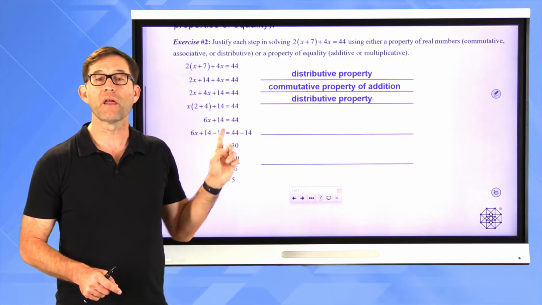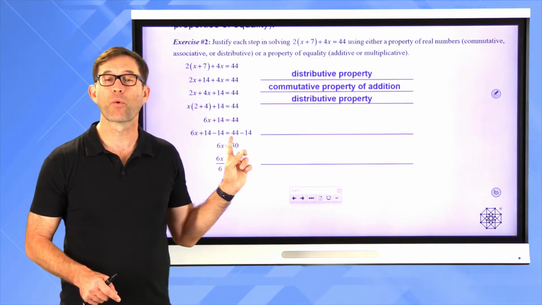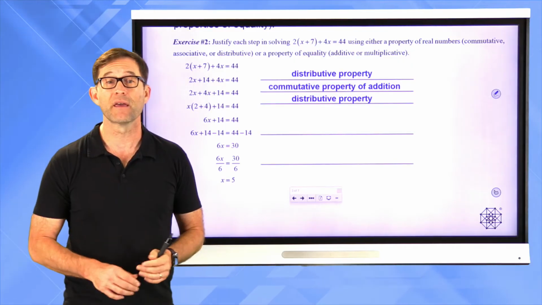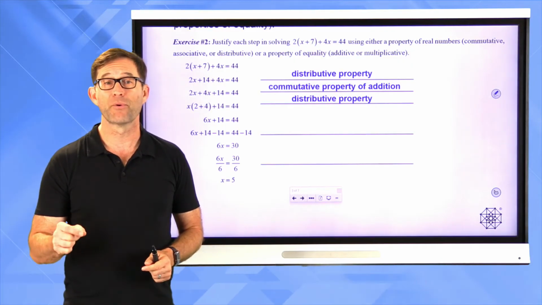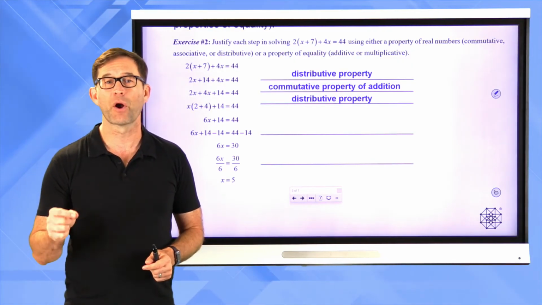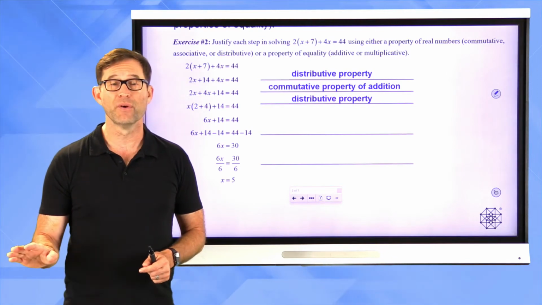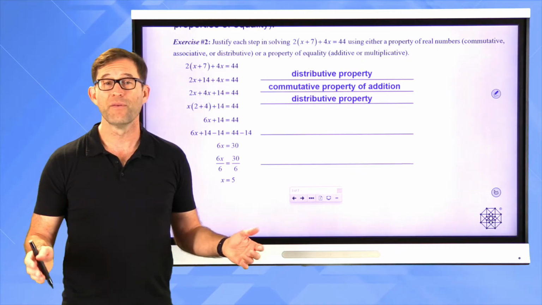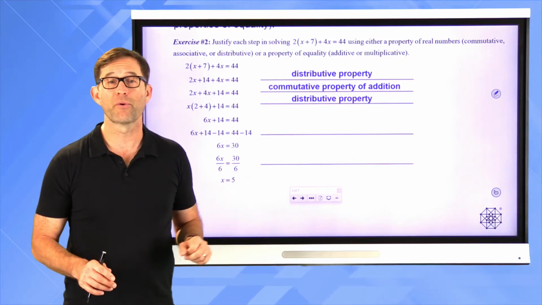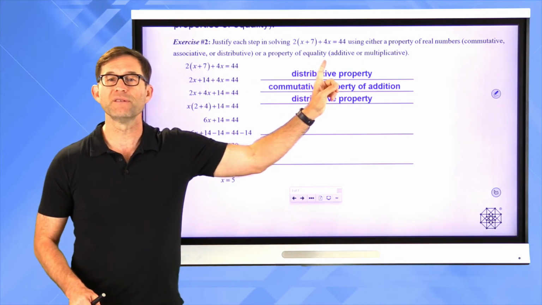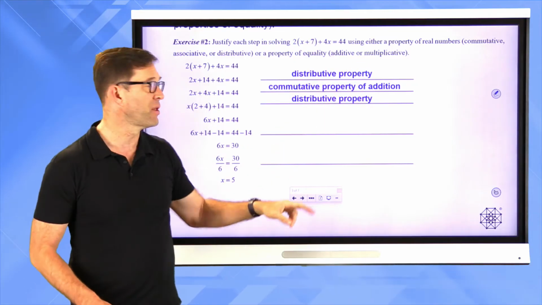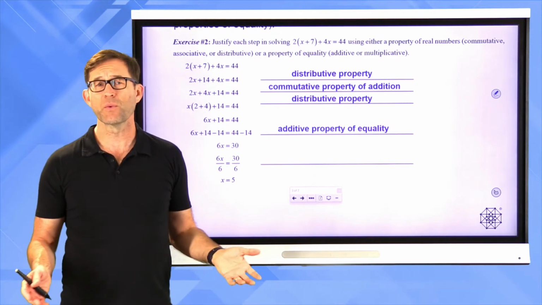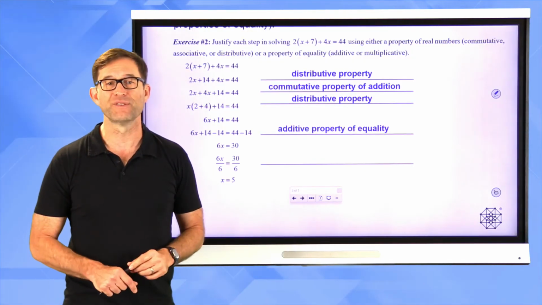But to go from this line to this line, we've subtracted 14 from both sides. Now, I would completely and utterly on a test take the subtraction property of equality or the subtractive property of equality. Either one of those would be fine. I know that they would take it on a state exam, right? If it was just sort of like, hey, put whatever property down. Here, though, they're specifically saying use either the additive or the multiplicative property, so we're going to go with the additive property there, because what we can do is we can say, well, we added negative 14 to both sides of the equation.